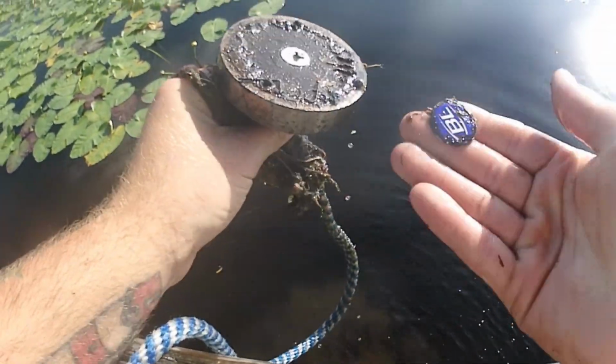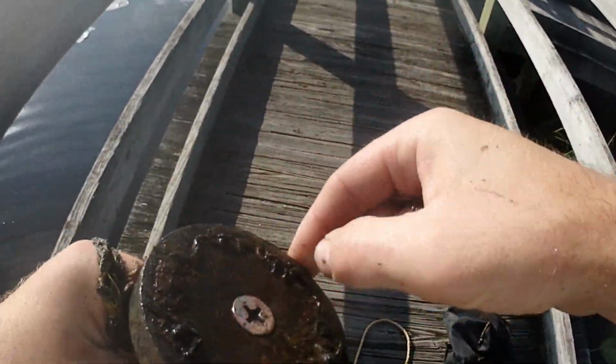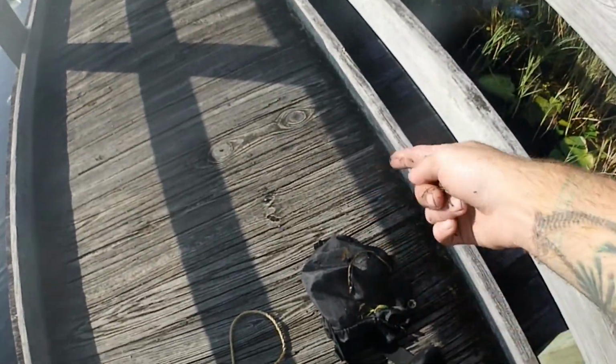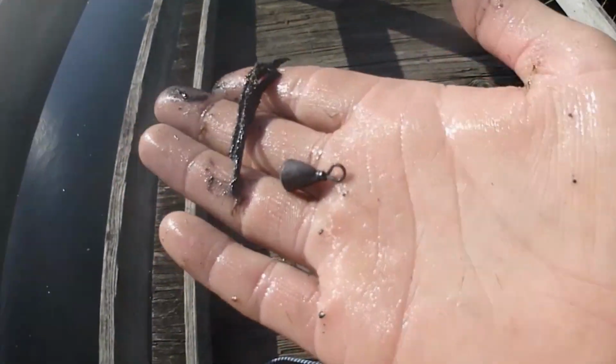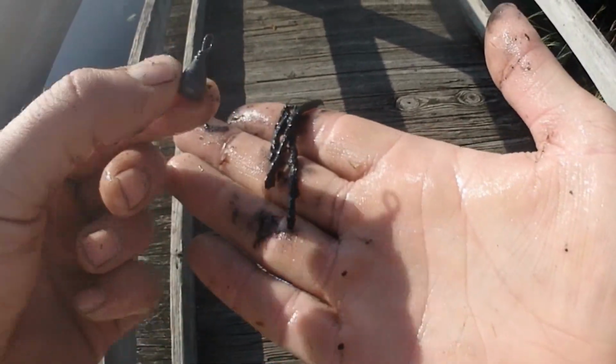Alright, we got a Bud Light cap and a little BB of sorts. Okay, got a couple other things down there too, like a rope and a little frog jig. So we'll get at it. Just pulled these up, a couple of bits of metal and a sinker that got stuck on the rim, believe it or not.